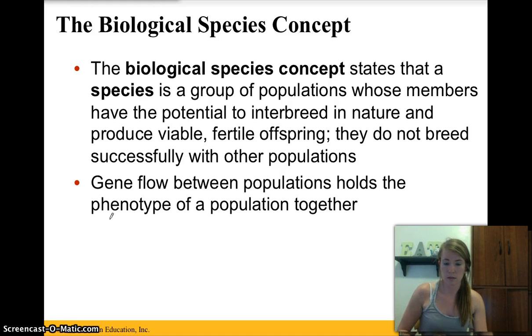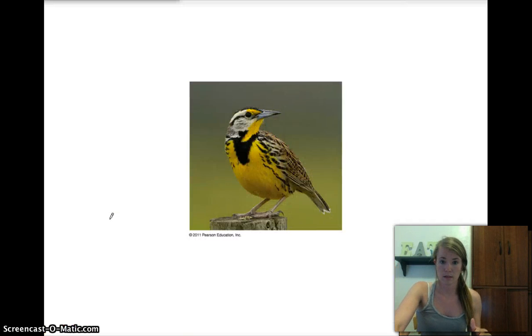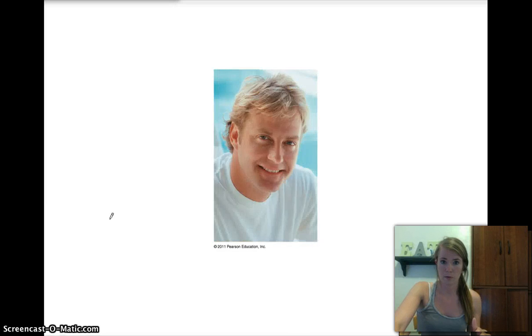And so it's important that there's gene flow between different populations of the same species to ensure that they don't become different species. So if there's a group of rabbits living in Gardena and a group of rabbits living in El Segundo, they are still going to have some gene flow somehow. That way, that group of rabbits doesn't become a different species from this species. Here's a bunch of pictures of people.